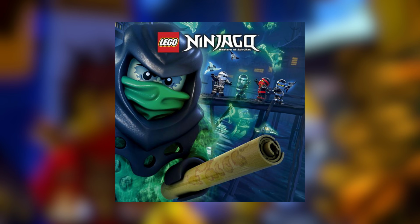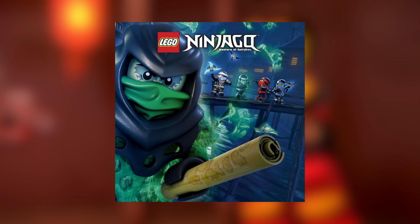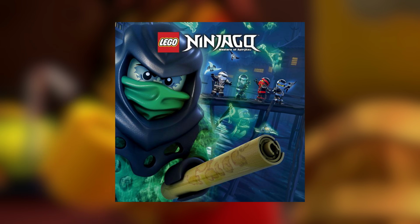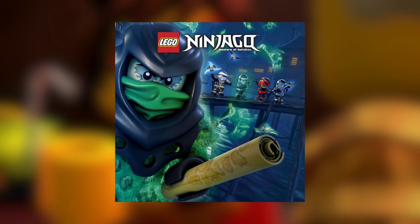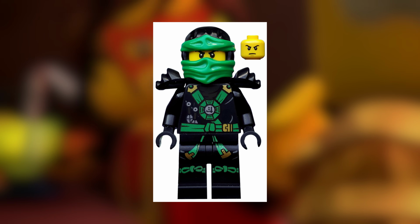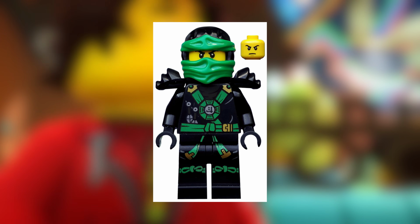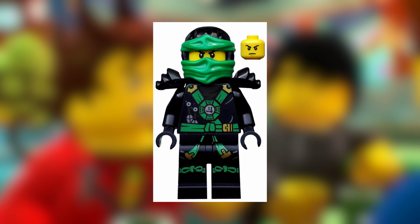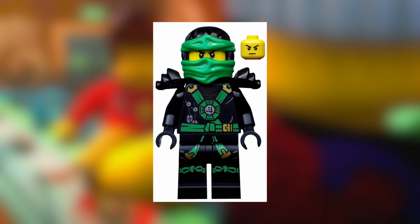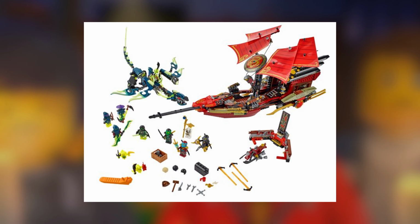But hey, that might just be a relatively early occurrence, that might be just something that's more in recent time. No, let's go back to one of the most beloved waves we ever got, Possession. Did you want a Possession Lloyd? Did you want a version of his Deepstone suit? Well, you had two options. Either you had to buy the Bounty, which was 100, or the Temple of Airjitzu, which was 200. That's not easy. Which again, in similar vein, completely inflated the price of Deepstone Lloyd.